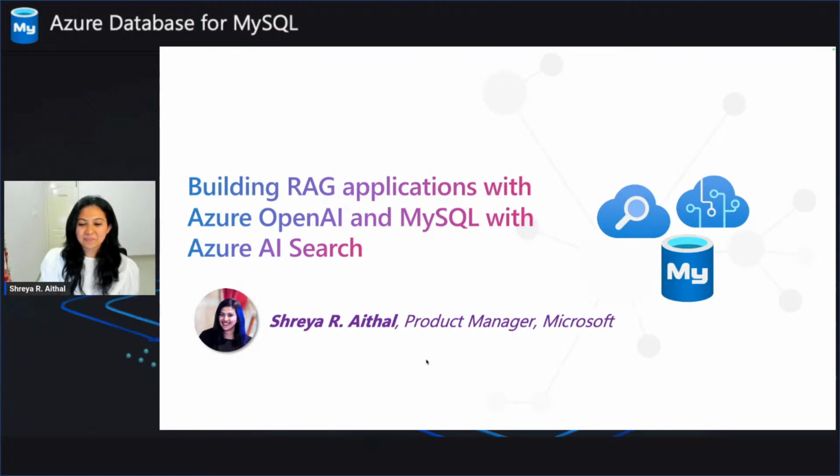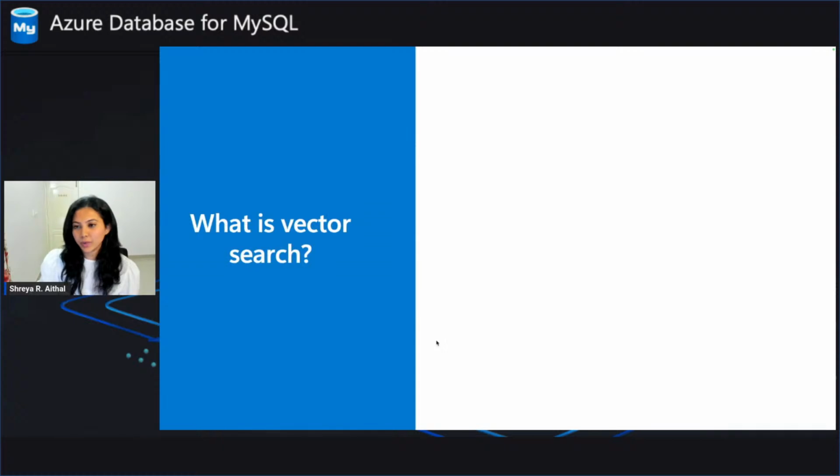Great. So before we jump into building RAG applications, for those of you who listened to Jim's introduction, you know what RAG means. For those of you who didn't, it's retrieval augmented generation. Before we jump into RAG applications, we'll first start with the very basics. What is vector search? If you know the answer to this question, I'd expect you to put the answers in the comment section. Meanwhile, I'll start from the very basics: what a vector is.